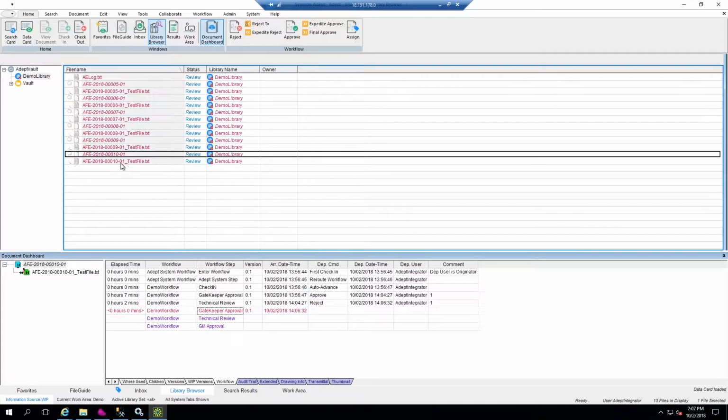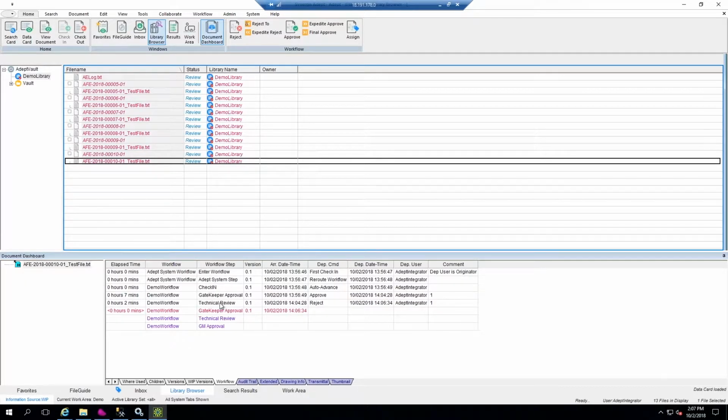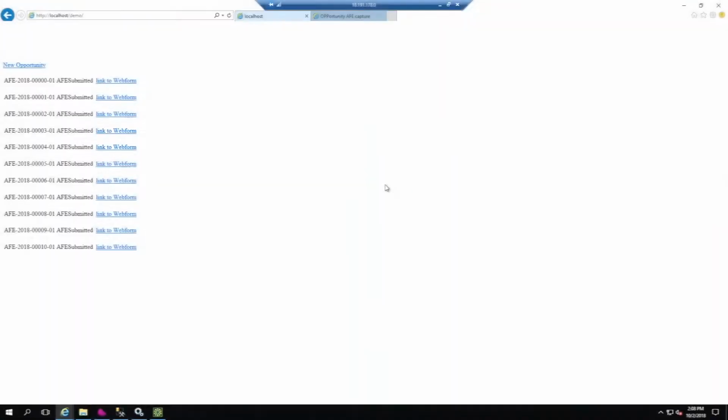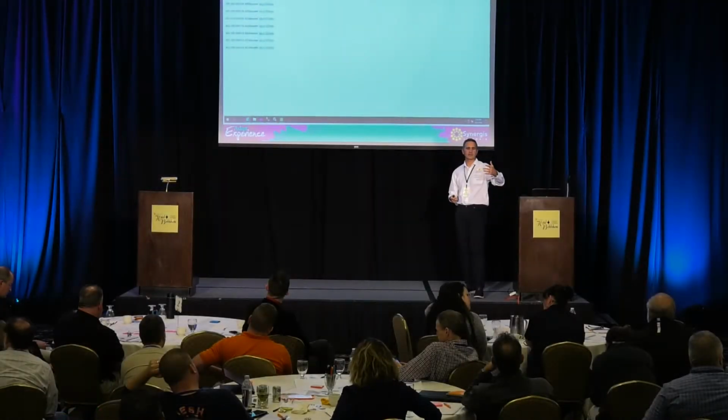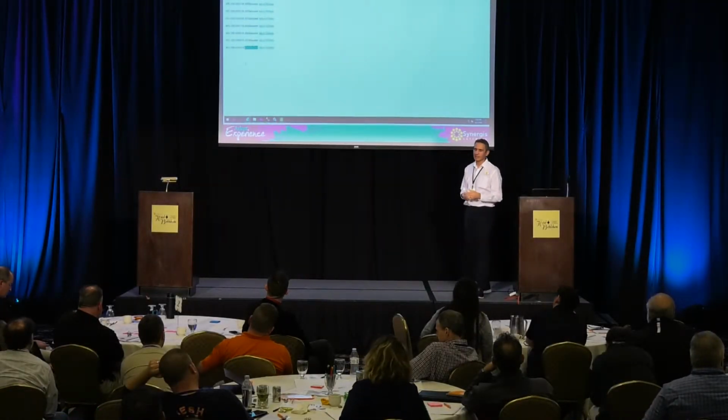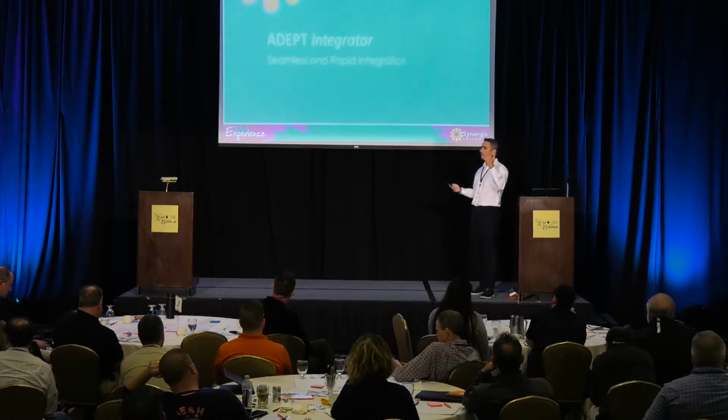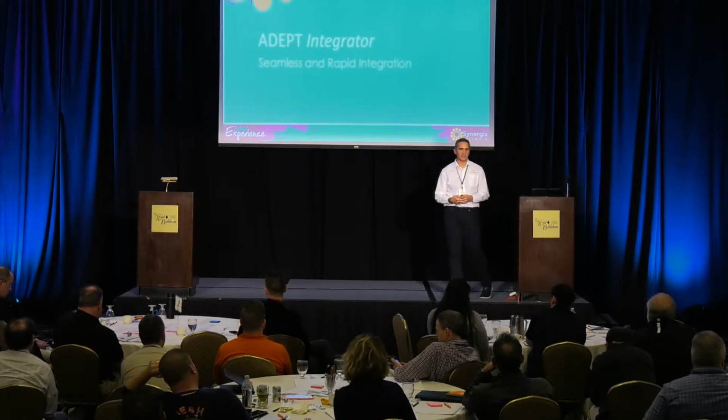So we can take the reject command and the comment, and pull that comment into a notes area within the data card or wherever you need as well. So definitely the comments can come through, and we do that in that instance. What we've done here is, once we're sitting in certain areas within our workflows, we can update that workflow. We can say, hey, it's sitting with CEO, it's sitting with technical review and the like. So we can synchronize that data and make sure that it's synchronized all the way through.